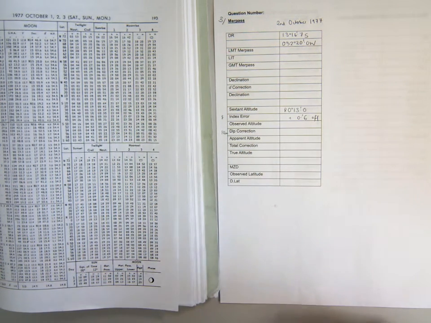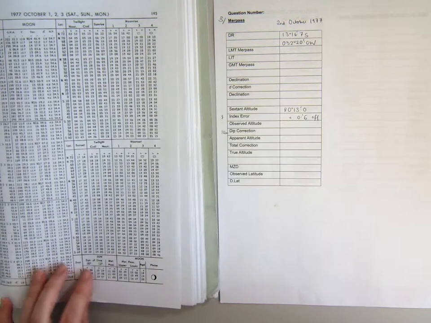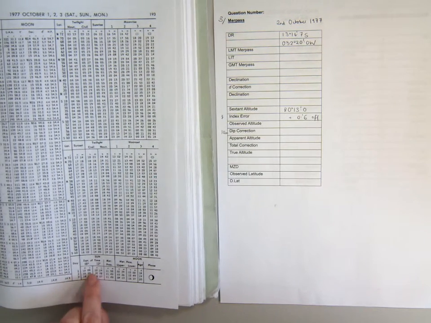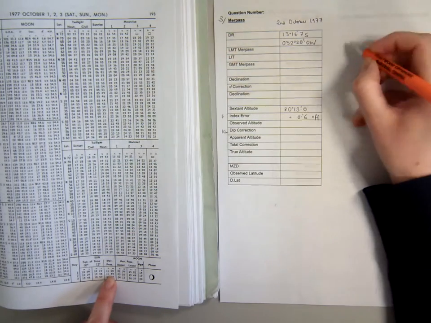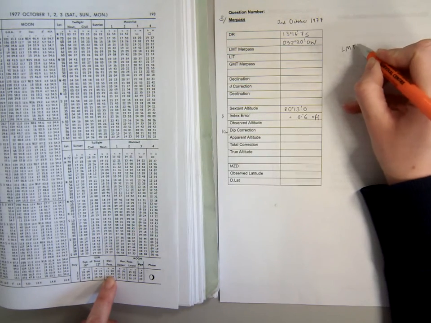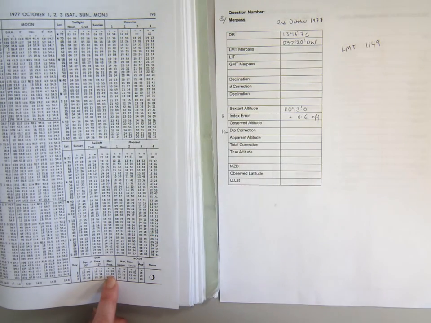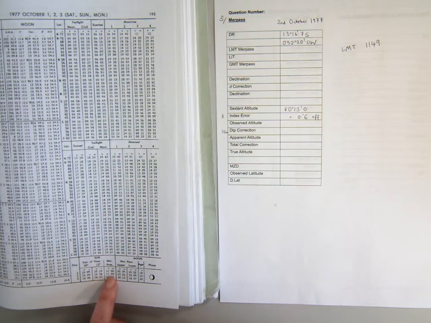For the Sun the simplest way to get MERPAS really is just looking in the bottom right hand corner of the page because here on the 2nd of October you can see that the LMT of MERPAS is 1149 and you'll also notice that there's no sign of a change with latitude here so latitude doesn't actually affect that LMT.